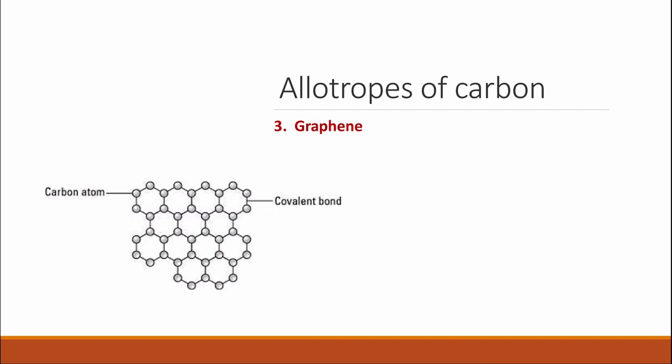Graphene is one layer of graphite. So basically, it has the same properties as graphite because it's simply the same structure as graphite, but it's only one layer, not several layers. It has a very high melting point because of the very strong covalent bonding. It is very thin and light because it is only one layer of carbon atoms, and it also conducts electricity in the same way as graphite because it has delocalized electrons, as each carbon atom is only bonded with three other atoms, leaving one electron free to move.